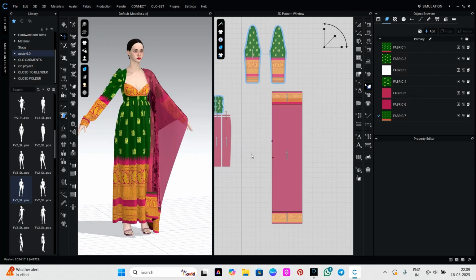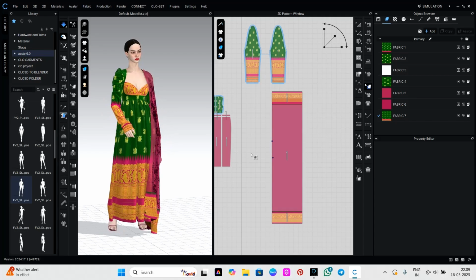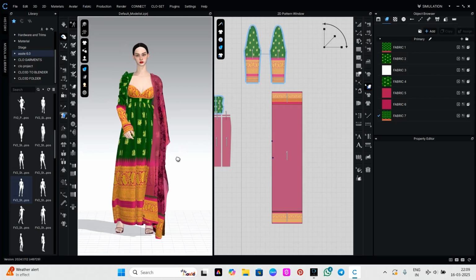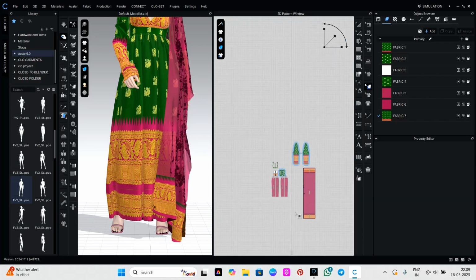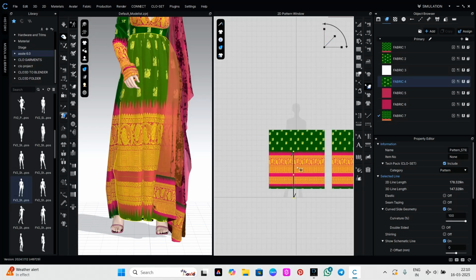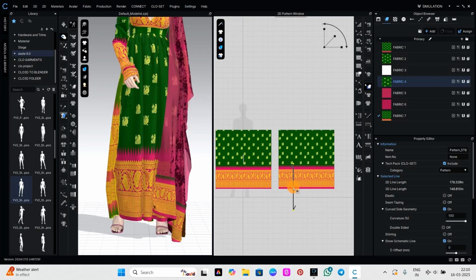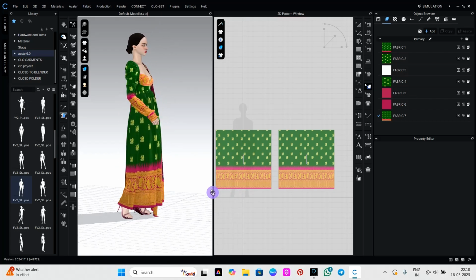Hmm, something like this. I tweaked a little more and it is giving very nice vibes.